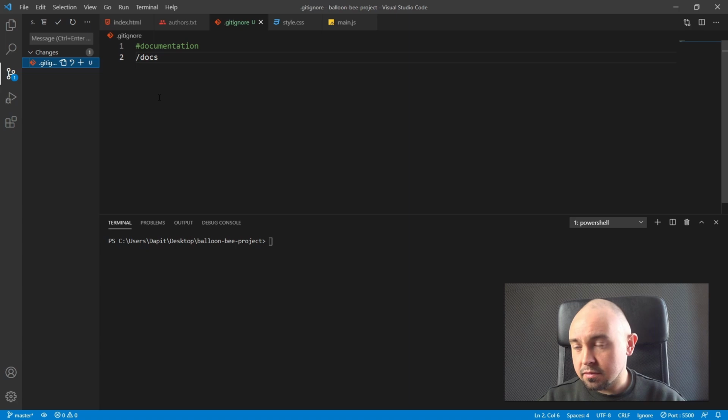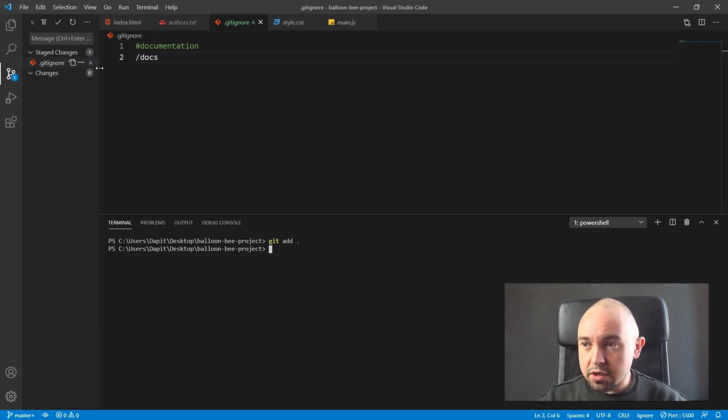There's one change. As you may know, we can add this file to the staging area by pressing this plus sign, but there's no problem to work with the terminal as well. So let's use git add command with the dot, which will add all the files we got to the staging area. Let's hit enter. And you can see it worked perfectly well. So you can switch between the user interface and the terminal with no problem.